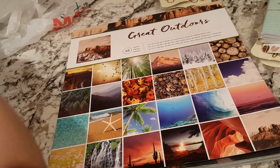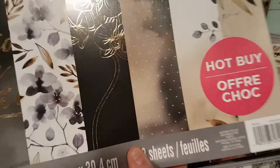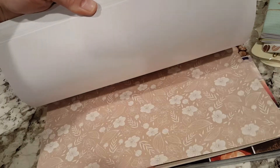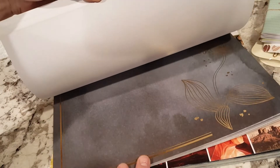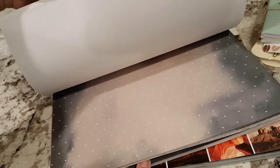Then I got Orchard Hill — these are mostly dark tones. Both of these are hot-buy paper pads and they were on sale 70% off plus 20% off my total purchase. This is okay — it was a lot prettier in the store and I also get caught up in how the front looks.